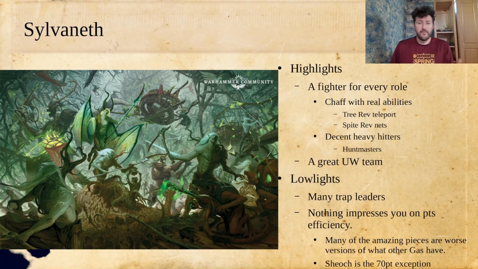So they have Chaff with real abilities, right? Tree Revs can teleport. Spite Revs have nets. They have a great Underworlds team with a bunch of Chaff, like Khaine has a +1 attack bubble around him, or Khaine is just really, really fast because he's a cat. Their Chaff have real use in the game other than just being bodies, which is really nice, especially if you enjoy heady play.